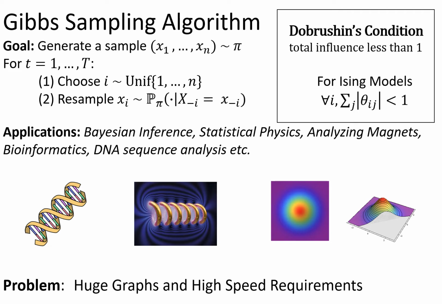While this process could take exponential time to converge in general, it converges in n log n steps under de Bruijn's condition. In the Ising model, de Bruijn's condition corresponds to the high temperature regime, meaning that the sum of the edge weights around any particular vertex are bounded by 1. The algorithm has a plethora of applications in inference, statistical physics, bioinformatics, and more. Gibbs sampling is often run on huge graphical models in practice, and many of its applications benefit significantly if the algorithm could be run faster.